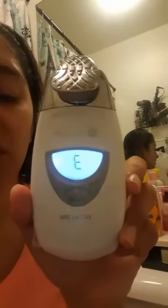Okay, so I did an A and a B with my little facial spa at home. All you use is the conductive gel so it can glide. You have to moisturize, you have to wet your hand, and your three fingers have to be on the back so that it knows that you're still using it. And this is crazy, but they're still kind of dark underneath, but I had bags under my eyes.